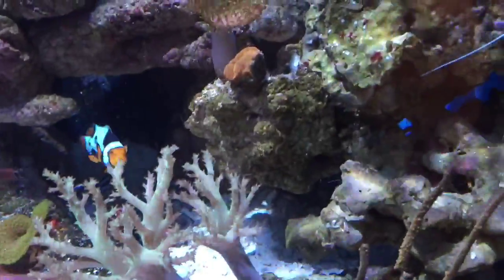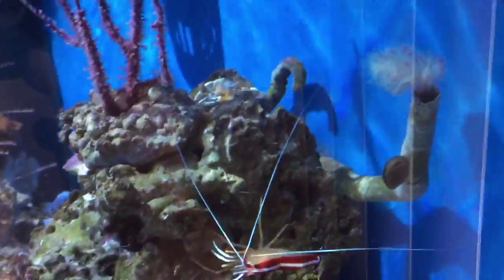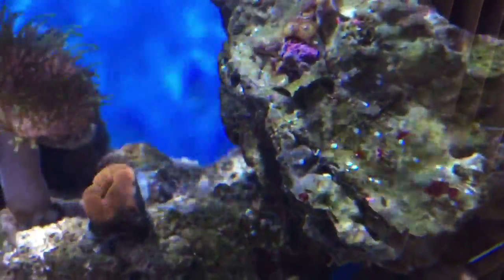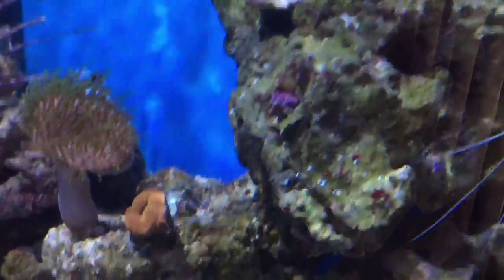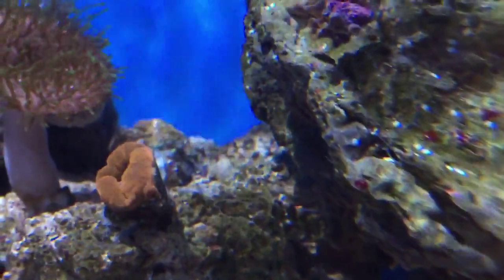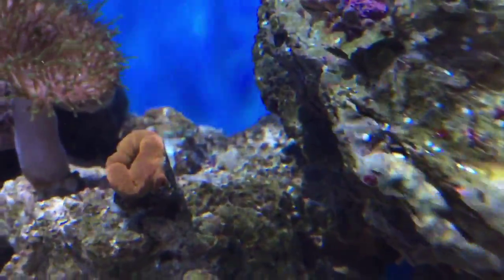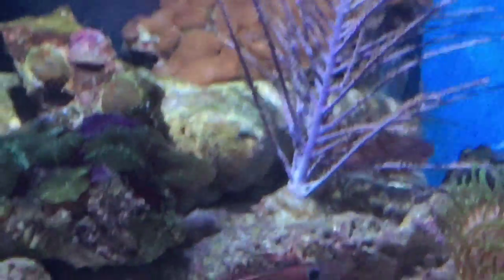And that's it. I will keep you guys updated for my next update and see how things fare. If this frag still stays healthy, which is about a week and a half in, and doesn't look like it's been receding at all, I will start getting back into my ultra Aqueon colonies. I just don't want to spend a lot of money and kill the coral because my phosphates are so high, but this is similar to the coral I'll be buying regarding Aqueon, and if this one will do well, the other one should do well, and I could successfully have those in my tank. Definitely not SPS, just because I have so many fish and they require stricter water quality than I will have in my tank, especially with the phosphate battle that I always have.